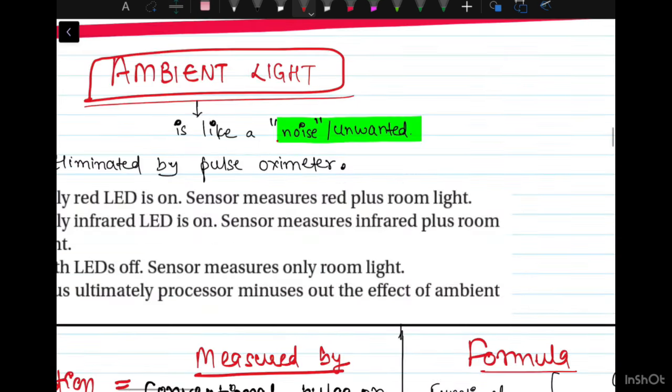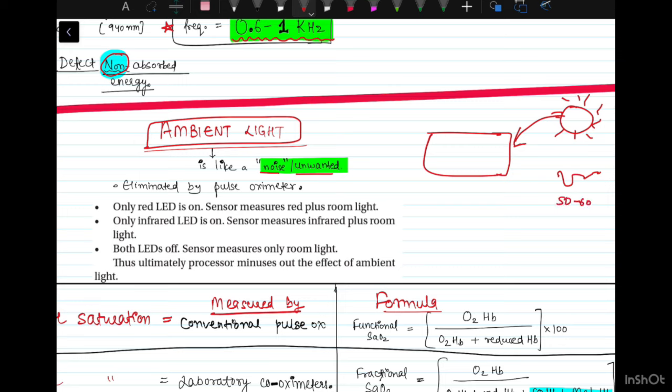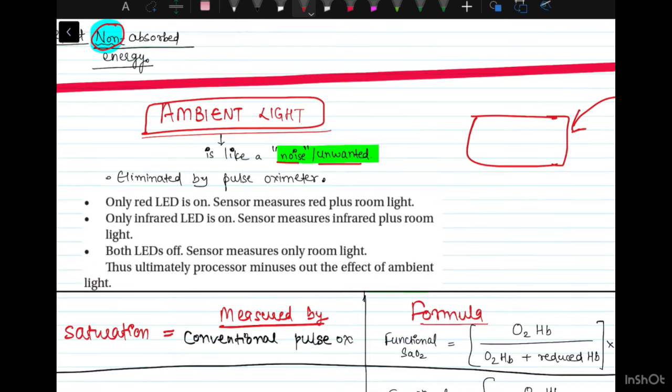Let's move on to what is the ambient light interference. This is like the noise or the unwanted thing. You must have seen that if we put a pulse oximeter, if it is loose and the OT light, suppose this is the OT light and it is projecting towards the pulse oximeter, now it will interfere and the pulse oximeter will keep on giving you alarms, fake alarms of different values. The curve waveform will be altered. Suppose the patient is perfectly fine, still it will show the value of 50 or 60. So it is not always about the patient getting bad because of a value of pulse oximeter. We are not treating monitors, we are treating patients.